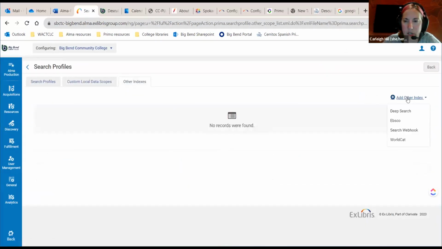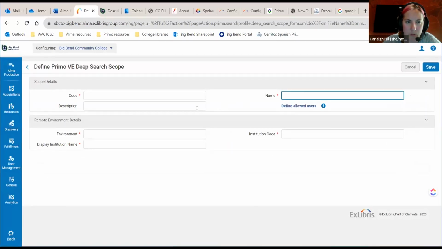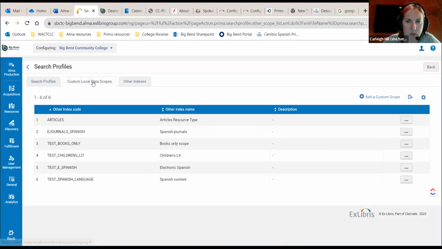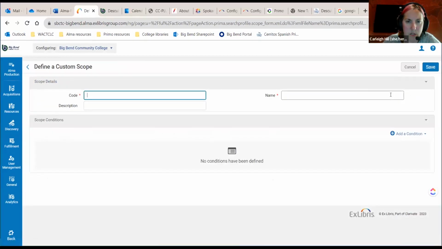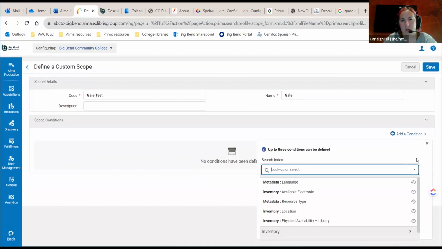Add another index. What is deep search? Custom.